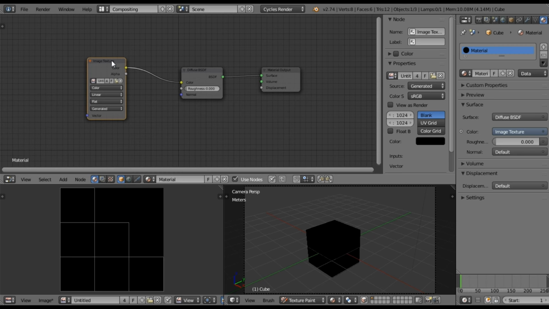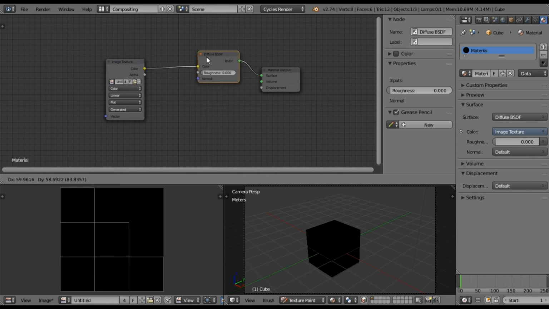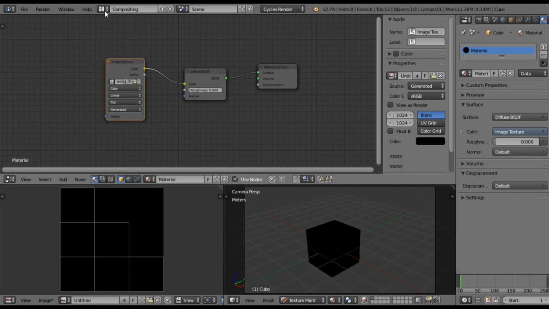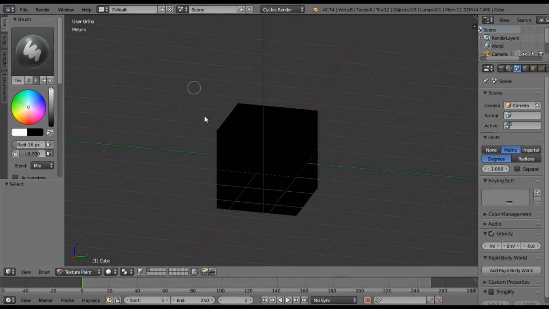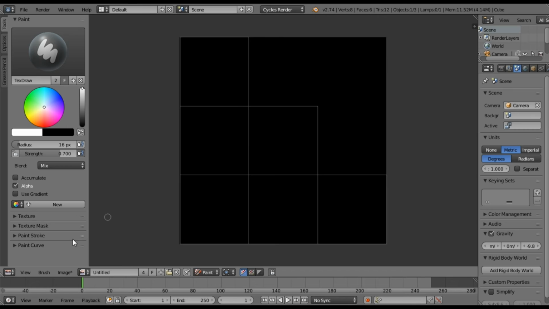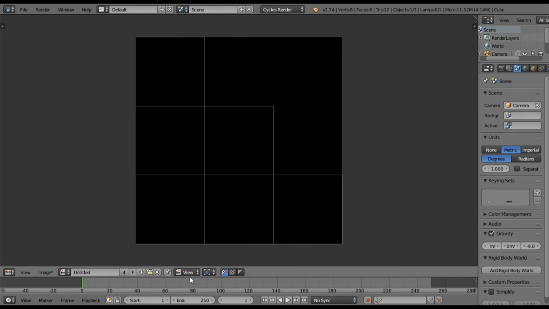This is it. This is all I've added. It's an image texture to the diffuse shader and the material output. All I've done is down here I went and clicked new, which isn't down here anymore because I have untitled up, to create this black texture in the background. I have opened the black texture in my image texture, and then all I've done is I went in and unwrapped my cube, and if I go to my UV image editor, usually it will be on view and it will look like this.